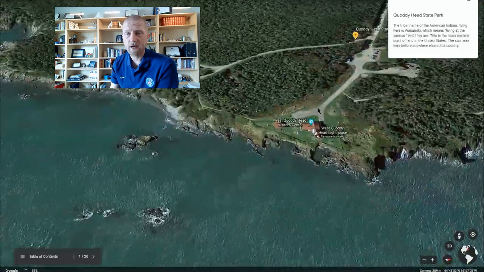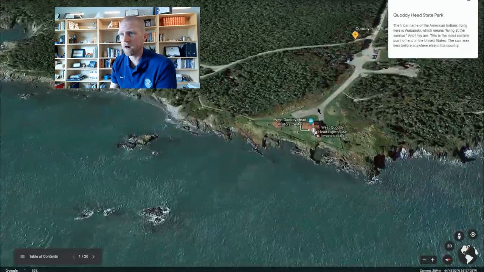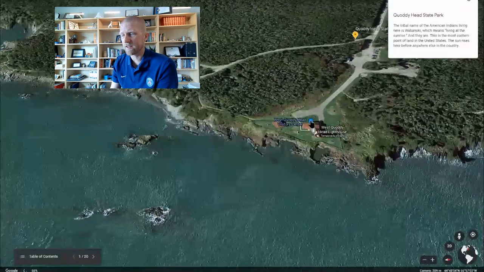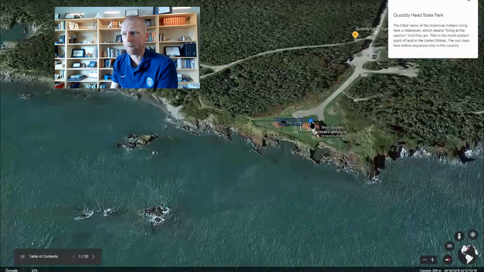Now, beyond that, for those of you who are new to Google Earth and all of its cool features, one of the really awesome features is you're going to see things like this blue camera pop up.